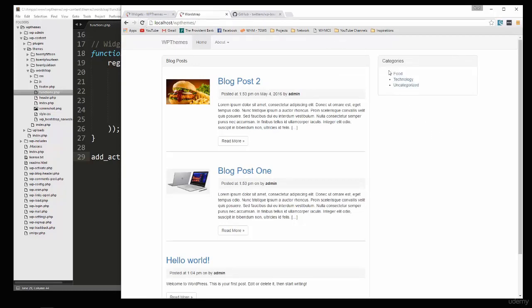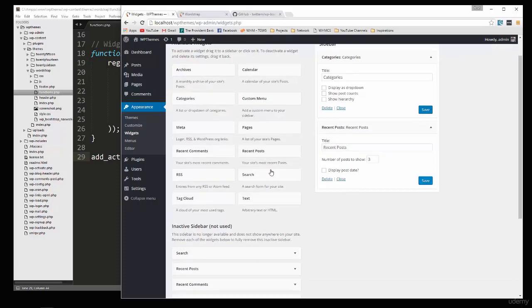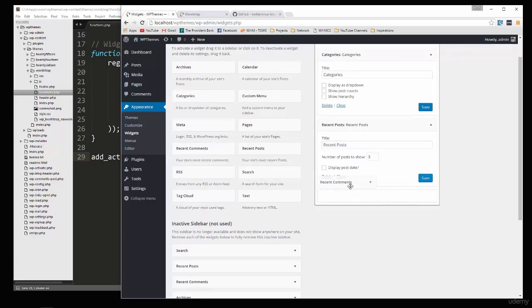Alright, good. So now we have our categories, and you can see that now we have the panel around it as well. Alright, let's also bring over recent posts. Change that to 3. And also let's bring over recent comments.